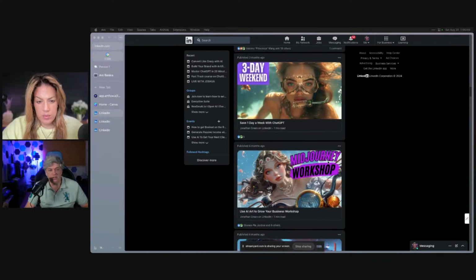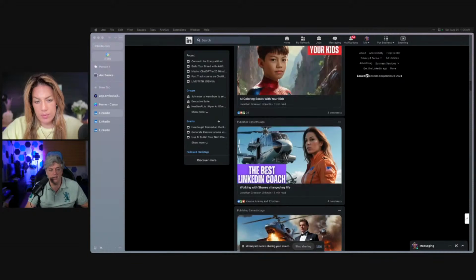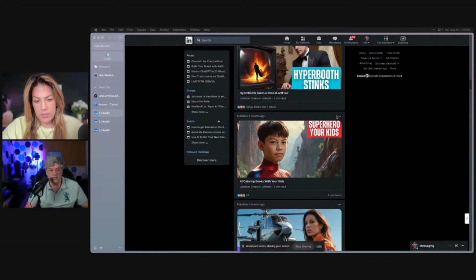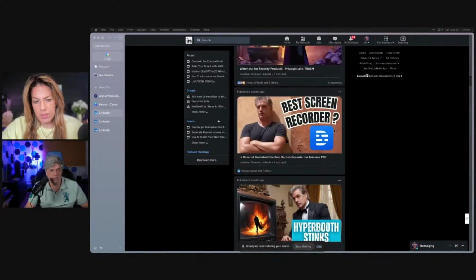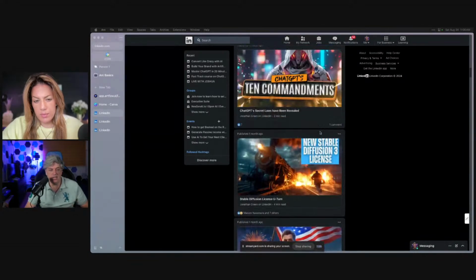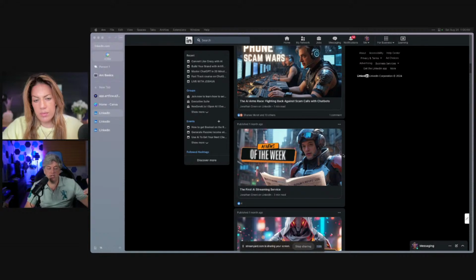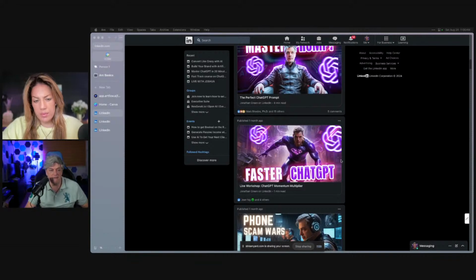As I've gotten closer and closer to what I really like, I started thinking I was using this textile a lot, but I think I want to change this because it's not quite the right font. So I play around with different ideas and I'm still doing it, but I'm getting closer. And then here are some more advanced templates I worked from. So ChatGPT's 10 Commandments, AI News of the Week, figuring out, do these boosts work? Are they catching it or are they too YouTubey? That's really the end of the spectrum I'm at.